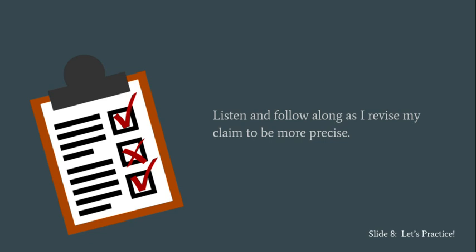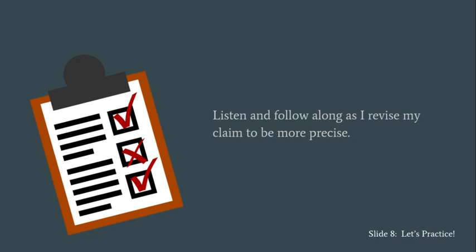Having a precise claim is key to writing a strong analysis. A precise claim is a claim that uses a strong verb and strong and thorough evidence from the text. So I want you to listen and follow along as I revise my claim to be more precise. When I'm thinking about how to make my claim more precise, I'm going to think about several key questions.